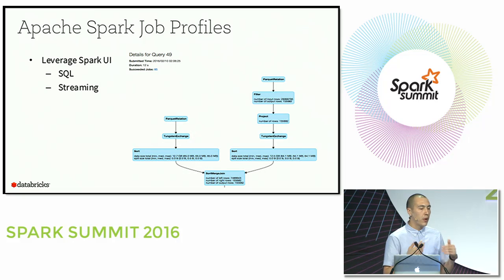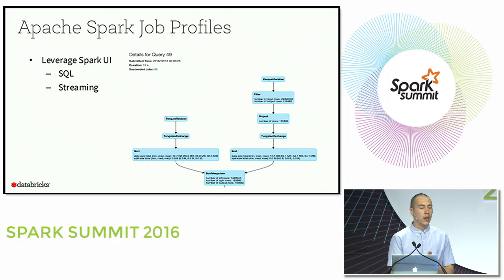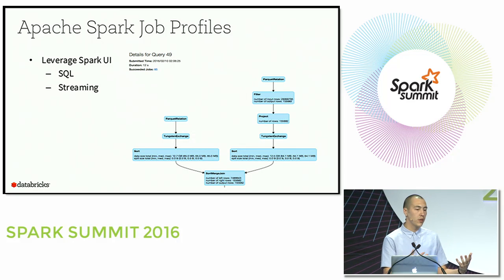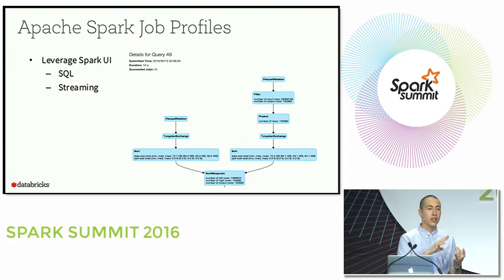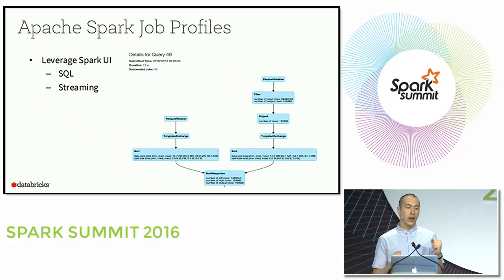Now, people ask me, what's my process of how do you go into profiling my jobs? Where can I understand where the bottlenecks are? How do I make it faster? A lot of this is built into the UI, and at Databricks, we use the UI to help debug, to understand why things are slow. Maybe you can understand that you have data skew, or understand what that DAG looks like, all from the UI.